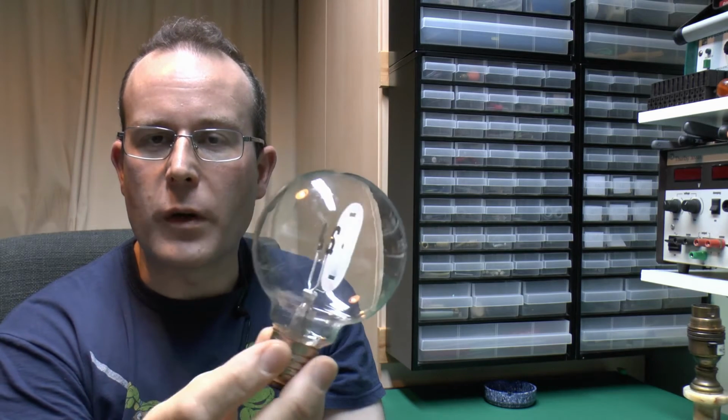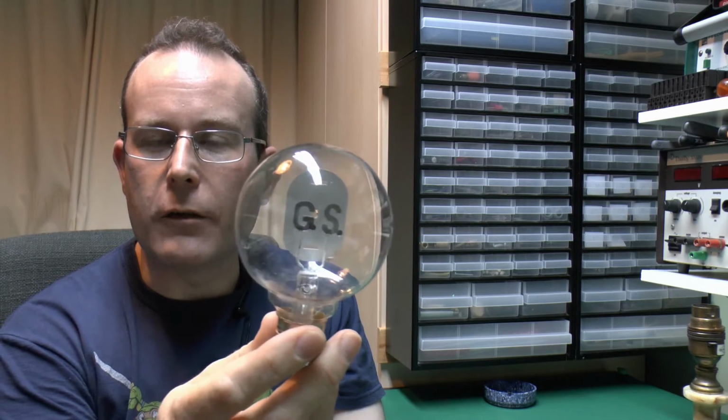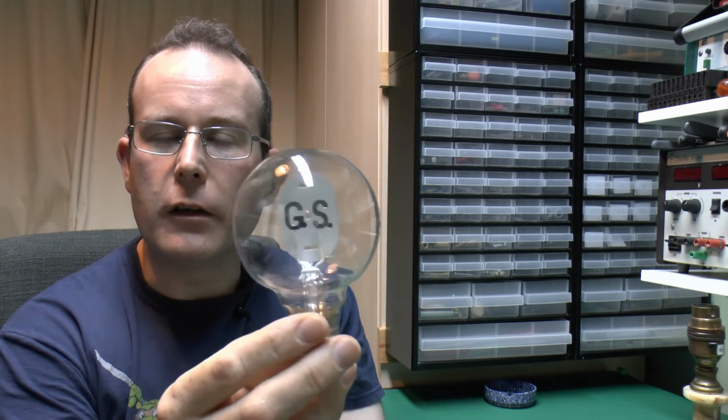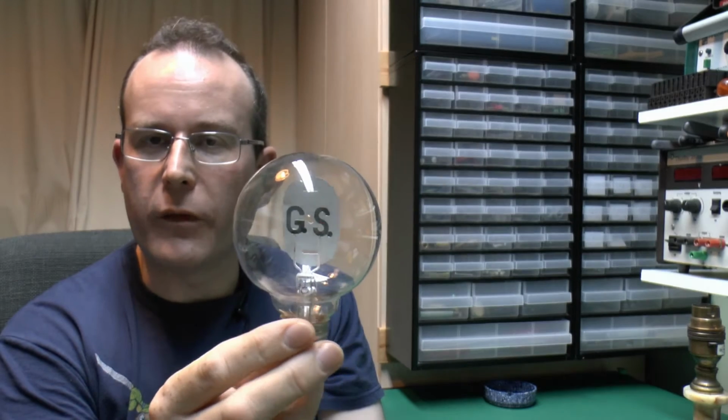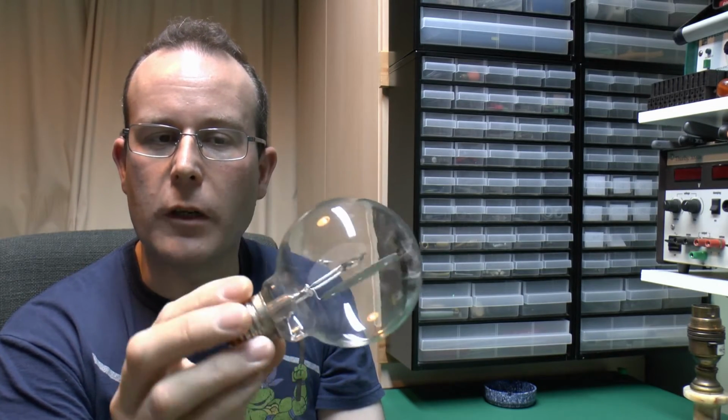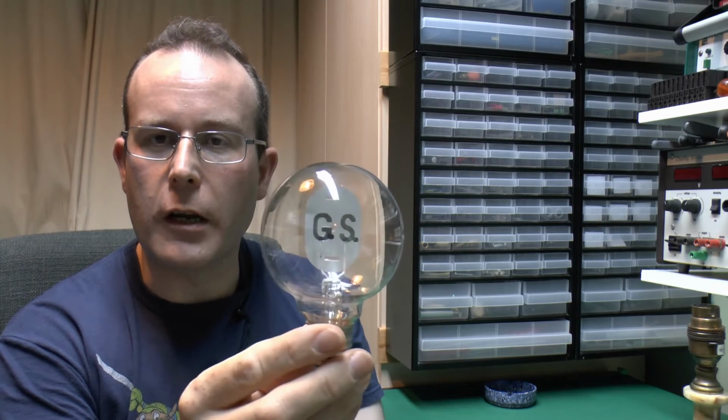And it's one of these things where it has a mixture of neon gas in there, or neon and a bit of argon. Now normally that gives a sort of orangey red glow, but if you put other things inside and coat them with various chemicals, you can get various different colours to be emitted. So we'll see if we can get this powered up and see what it actually looks like.